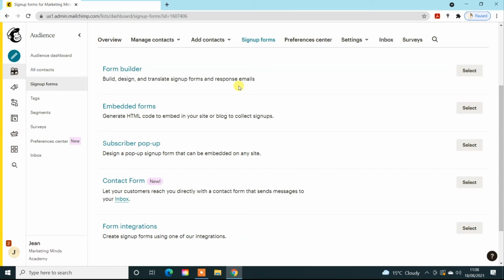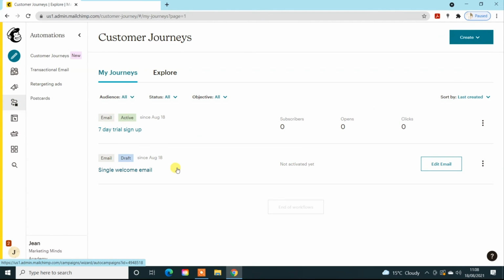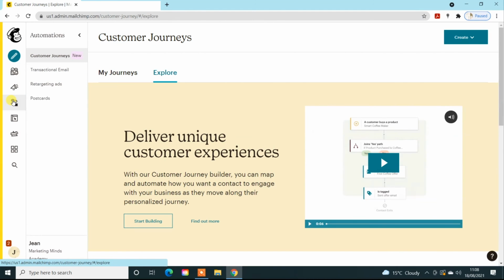It does report back as it normally does, and like I say, if you go to automations and my journeys, it sits under there. It tells you what's going on up here, so the actions and things that are happening here. If you've got your single email campaign, so this hasn't been activated, it's still in draft, but we could activate that and start to collect subscribers, opens and clicks through that. So the back end of that is very similar to a normal campaign. So that shows you quite easily how to set up 2 really.